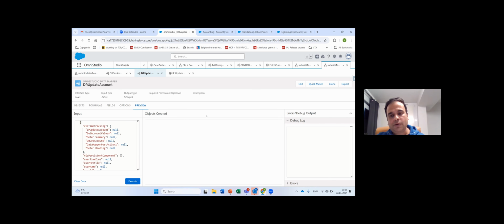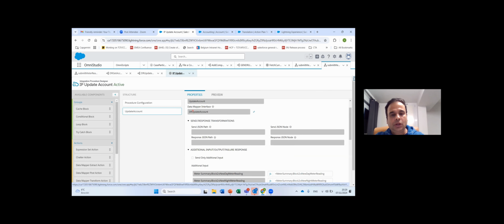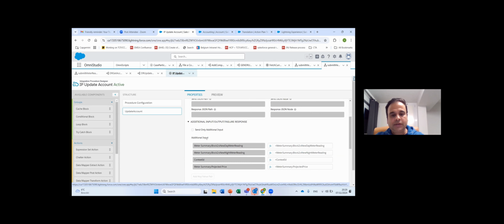And you also see the performance matrix, how much time this query or this data raptor has taken to execute this particular insert or upsert. Now the data raptor is clear from load interface. It's a load one, data mapper load. The IP is going to call this particular data mapper load, and it is going to pass these additional inputs into the data mapper.